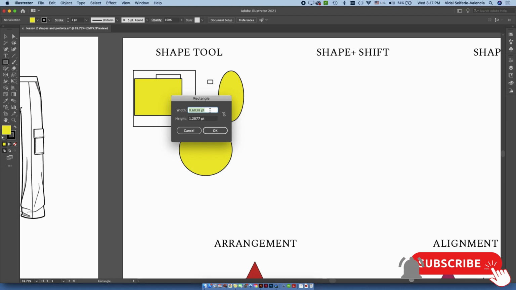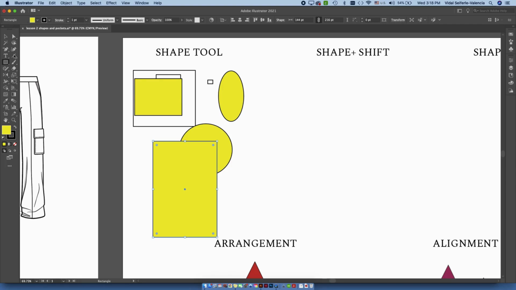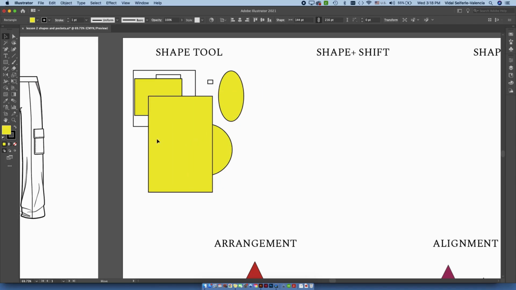Now, currently, my software is in points. One fun fact about Adobe Illustrator and other Adobe softwares is it will convert units for you no matter what. So if I say I want a 2-inch by 3-inch rectangle, it's going to be kind of big, it will just draw that up for me. It will convert it to points for me.